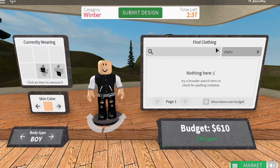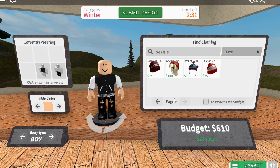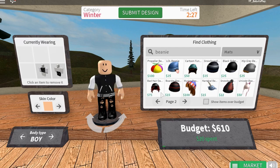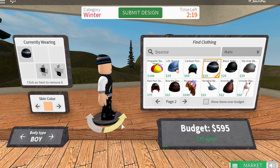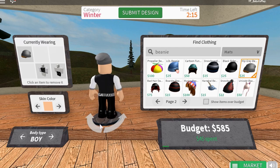So let's look for some beanies. I feel like the guys don't have that many beanies that look good. I feel like they were all intended for girls. Look, he's got the Canada one. He can wear the... I don't like putting the beanies on with no hair either. I think it looks weird. Let's see. This got the cartoon one. Oh, this snowboarding one could work. Can we put hair underneath it? Oh, wait. Do you have hair?